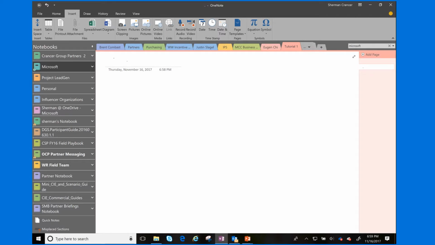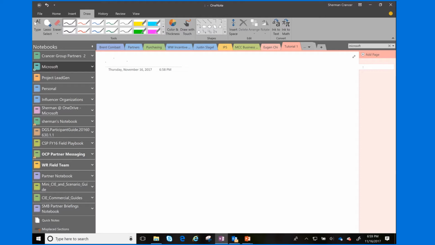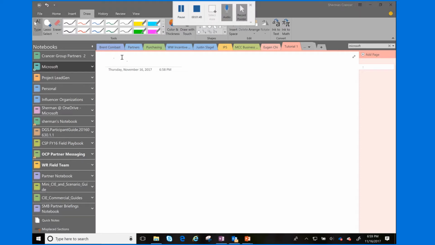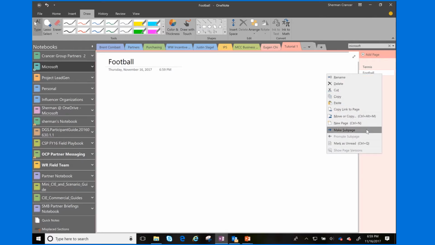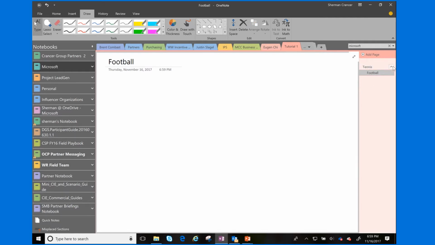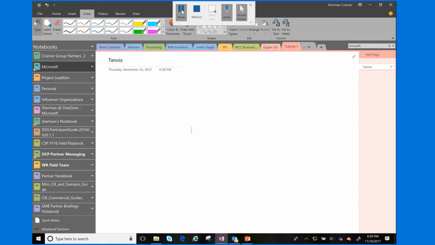So what's neat about this is if we go over to the middle, we can go ahead and start typing in the section name. So let's say we're going to name it tennis. And what happens here is really interesting. It takes the first word and actually makes it a section. So let's say we needed a new page and we're going to put this football. Okay, perfect. As you can see on the right hand side, these are the different pages. Over here, you can make this a sub page, which is kind of neat because you want to have it all in one, and then you can go ahead and collapse it into one spot.